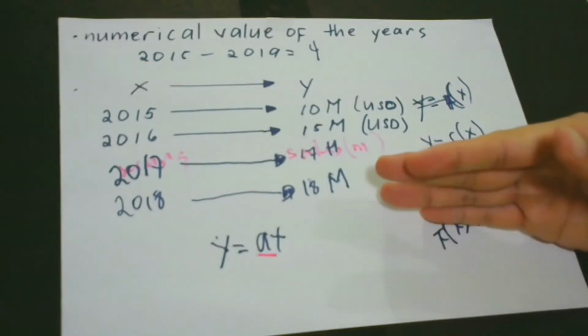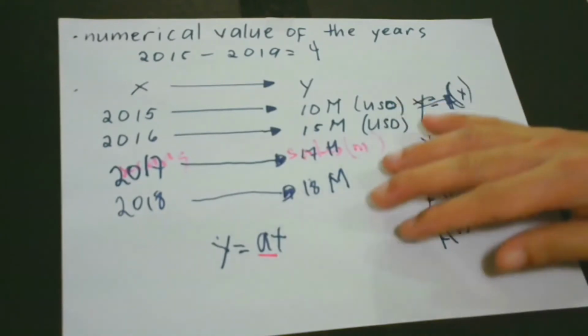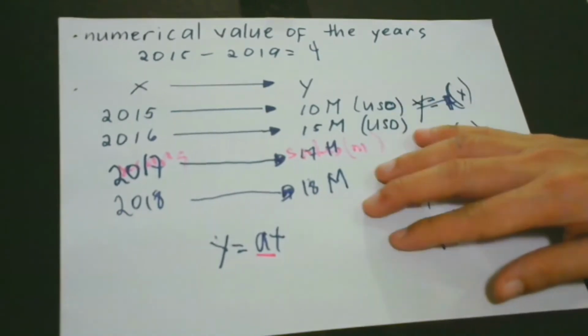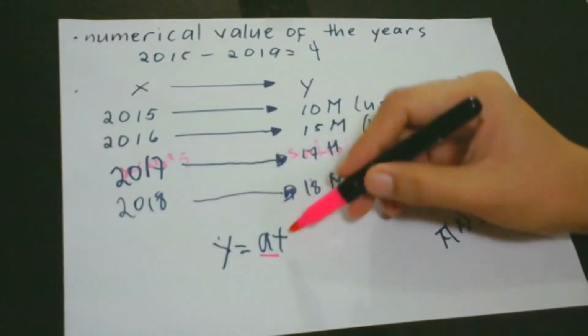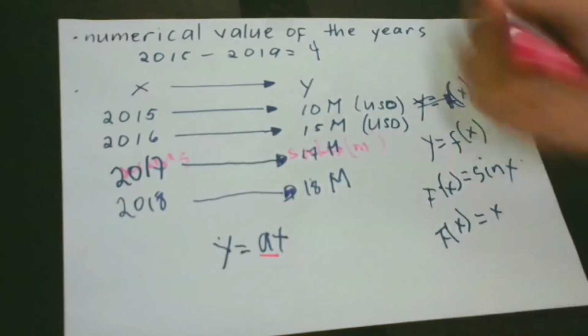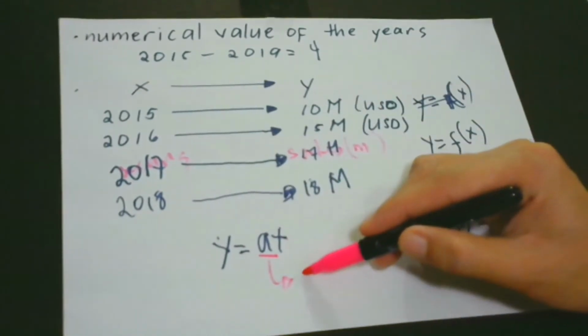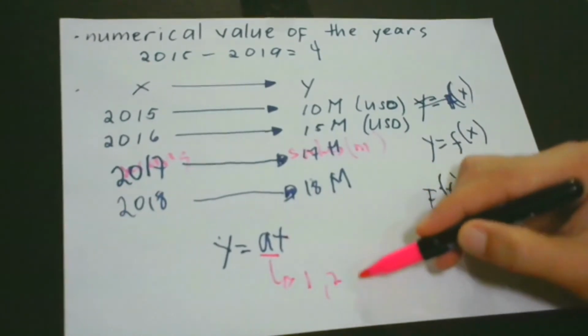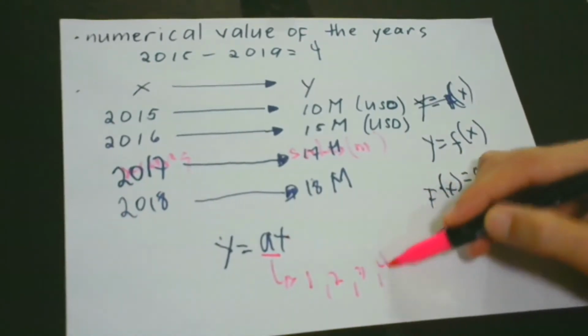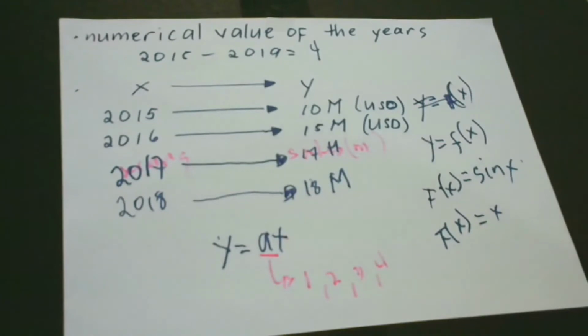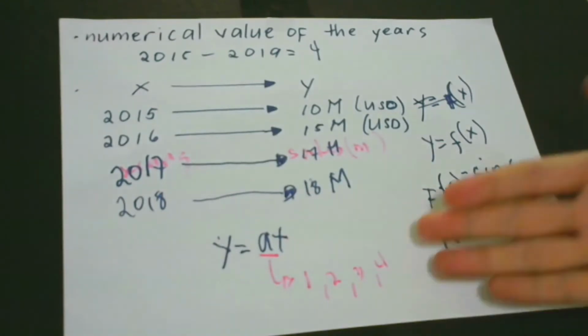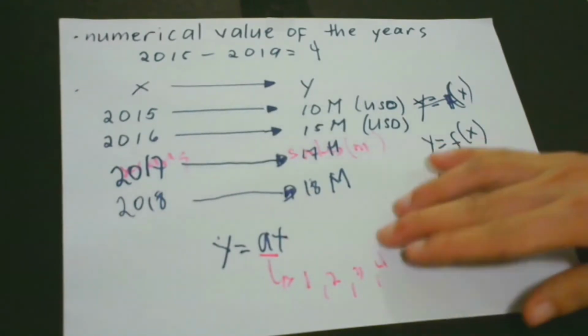Defining here means we should identify the exact value of a. So a here can be 1, it can be 2, it can be 3, it can be 4, it can be 5, and so on and so forth, depending on a certain situation. So it varies on a case-to-case basis.